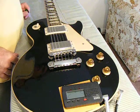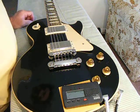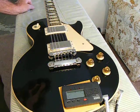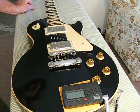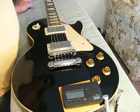Hello everyone. I got this really nice Gibson 2004 Standard here. I'm going to put it on eBay Monday the 25th at 6 p.m. My username is AAAISM. I've had this guitar for a couple years and I've done quite a few improvements to it.